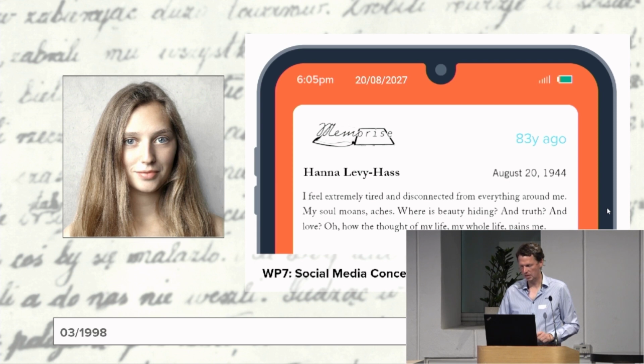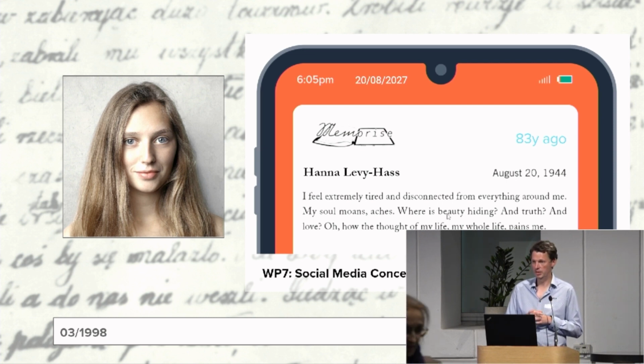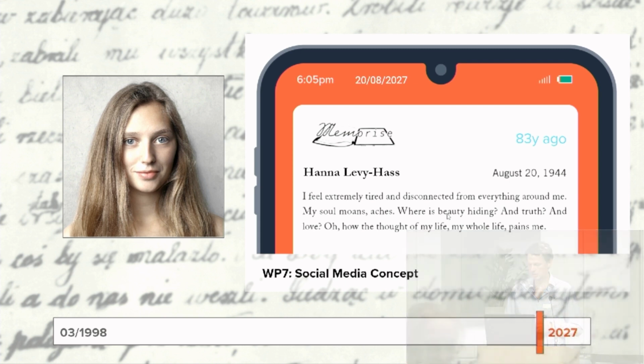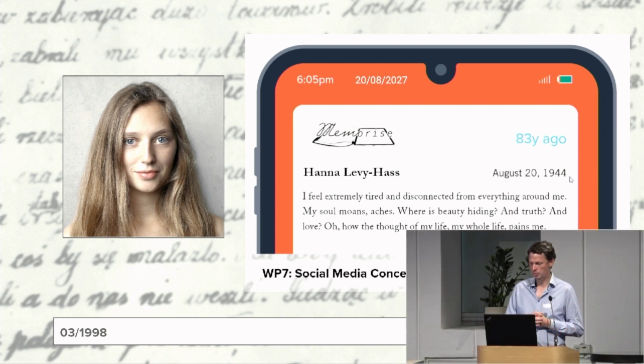And as soon as she starts following, for instance, Hannah, she would get push notifications, as we know, but she would probably get updates about how Hannah experienced life in the concentration camp Bergen-Belsen. As we see here, we have the 20th of August, and we get a message from the 20th of August, 83 years ago.